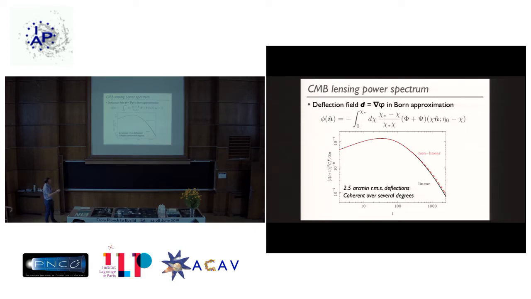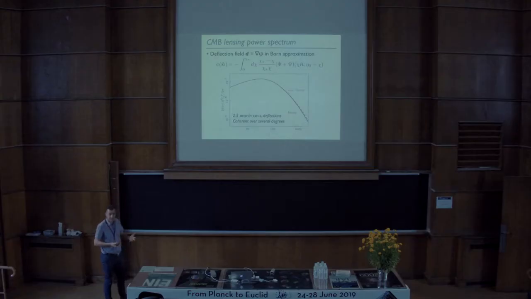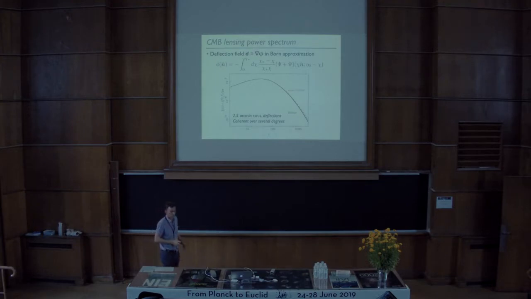The black line is what you calculate from linear perturbation theory. The red dashed line, which is almost indistinguishable on large scales but a little bit larger than the black line on small scales, includes the corrections from the nonlinear matter power spectrum. What you should take away from this plot, as Martin alluded to this morning, is that with CMB lensing, over the region where we really have any signal to noise, we're working in the perturbative regime. So nonlinear corrections, although not negligible, are fairly straightforward to model.